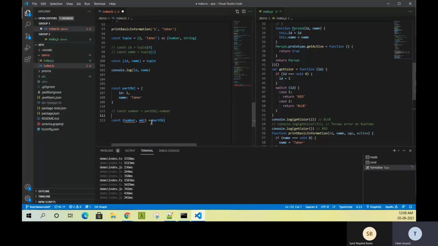You can do it with an alias. No, it's not as, it should be a colon. And for AML, you can give some alias name.